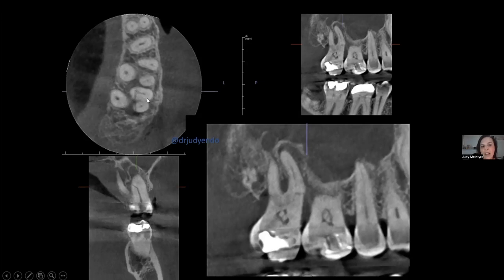All of this in the axial is bone loss because of that fracture. So this tooth is almost barely hanging in there because it's been fractured. What I also like to gather from this image is that this periapical lucency is also communicating with the sinus. The sinus should be black, like this background, and this is all filled.